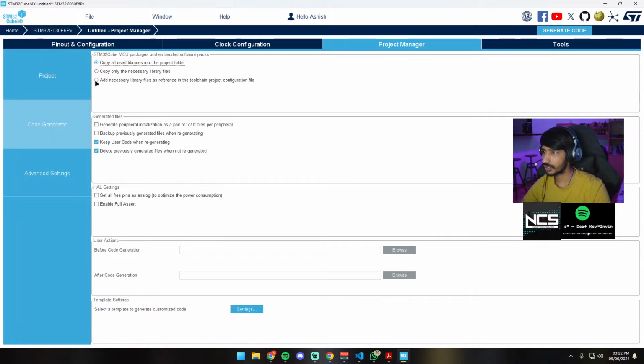Code generation: copy only the necessary library files, generate peripheral initialization as a pair of C and H files. Okay, rest of the stuff looks good to me.